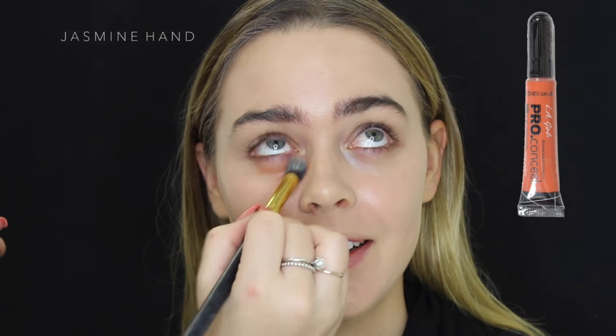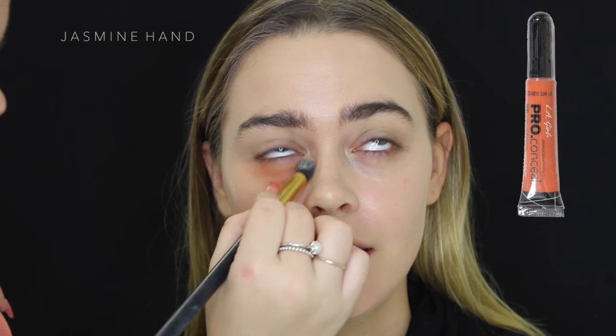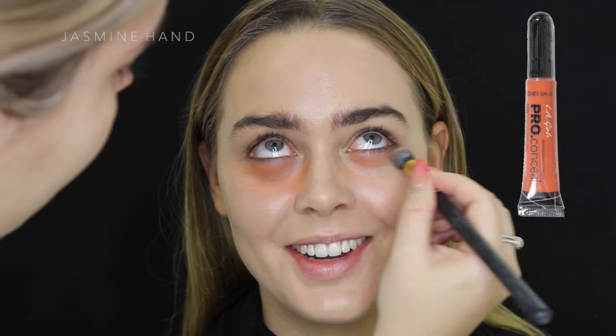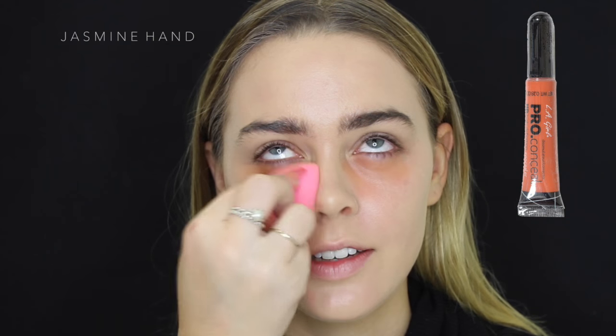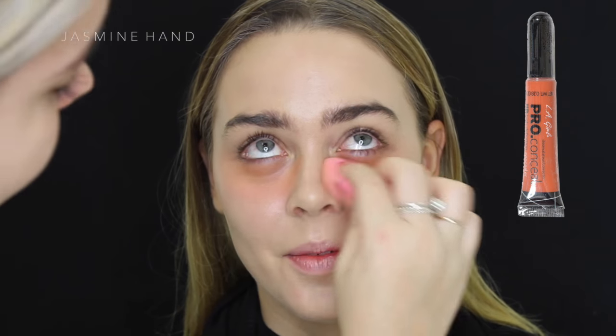Then to color correct the purpliness underneath her eyes, I'm using the LA Girl Pro Concealer in the orange color. And as you can see, I'm just placing that underneath her eyes and blending it out with a damp beauty blender.